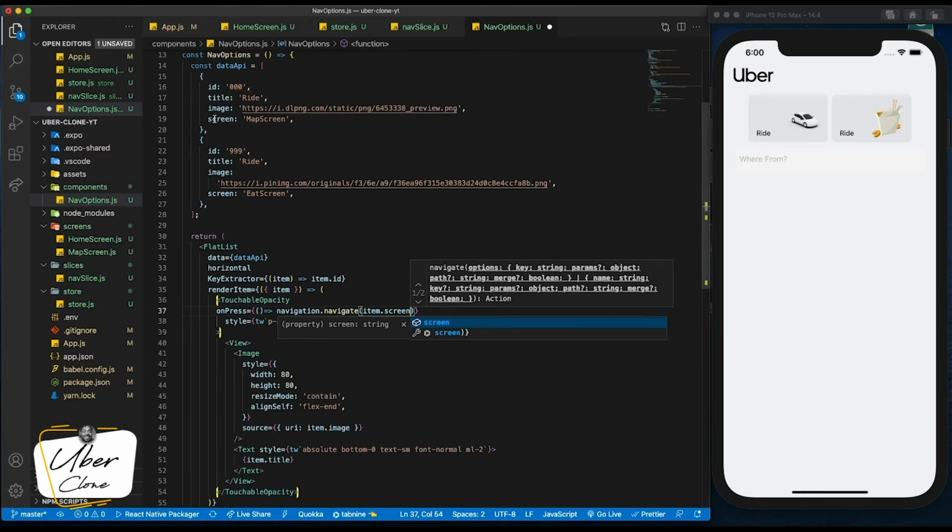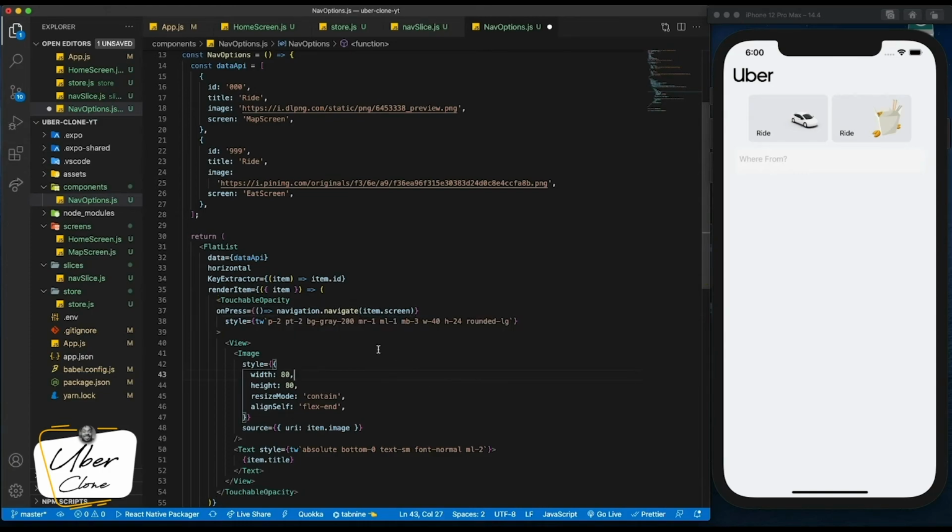I'm accessing the screen key value, which is where we store our screen name. We could pass the screen name directly, but we have two data items, and if it were the same, both clicks would go to the same place, and we don't want that behavior.